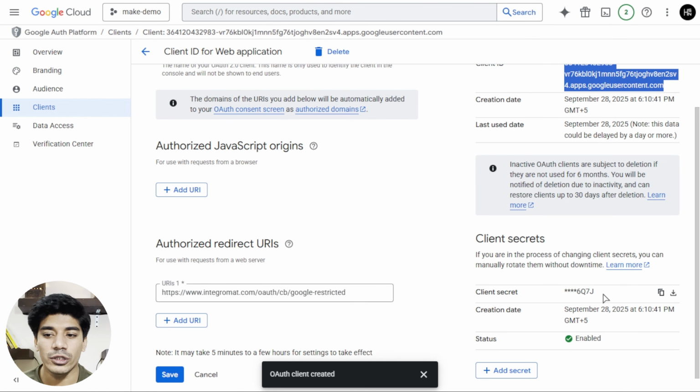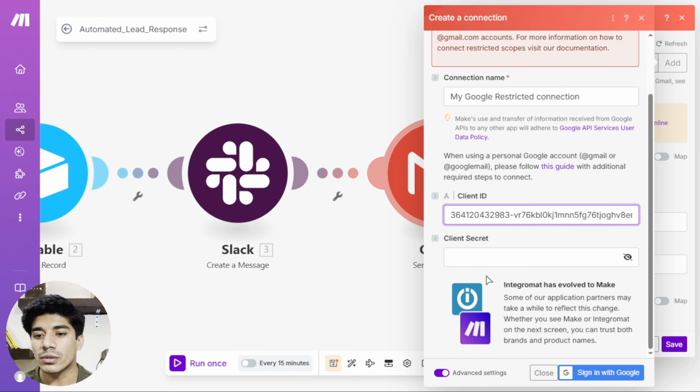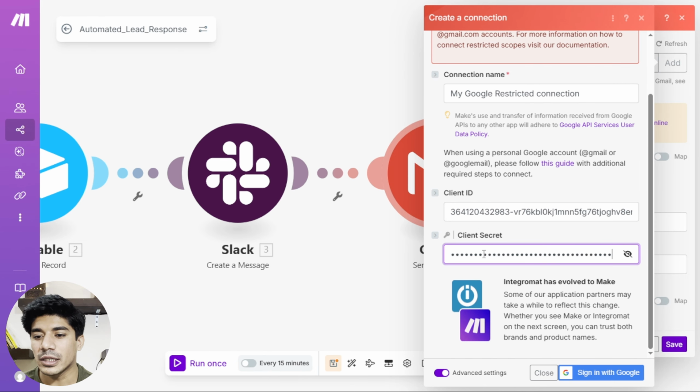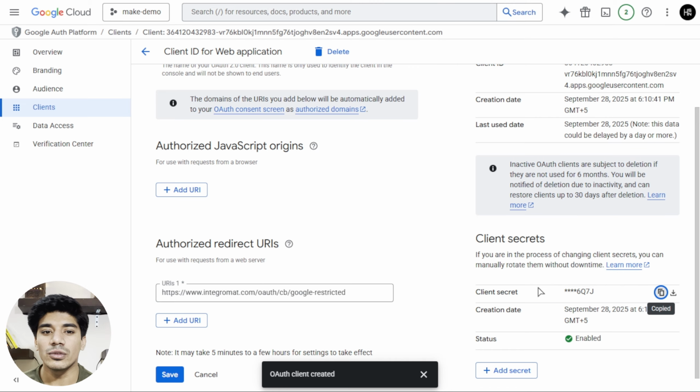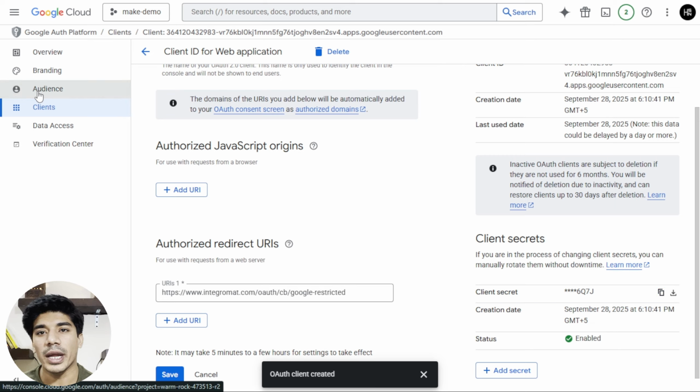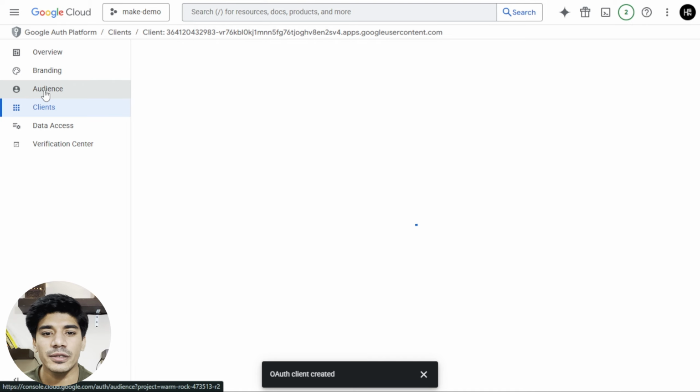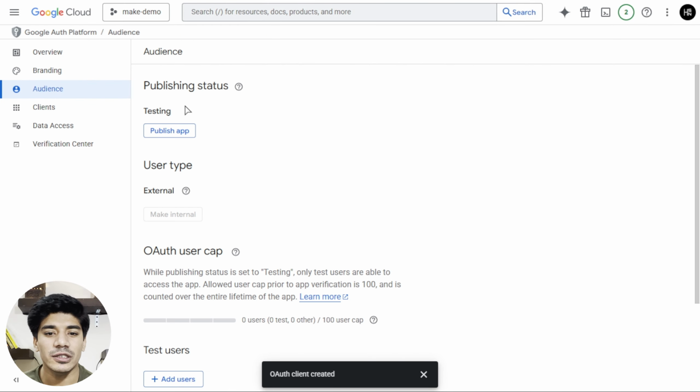You can even download that. After a few times it will not be available. So now copy and paste that client secret here, and just before you sign in with Google, we have to publish that app, or if we want to keep it in the testing mode, we will need to add our Gmail here. So go to the audience section, and here the publish status is testing.